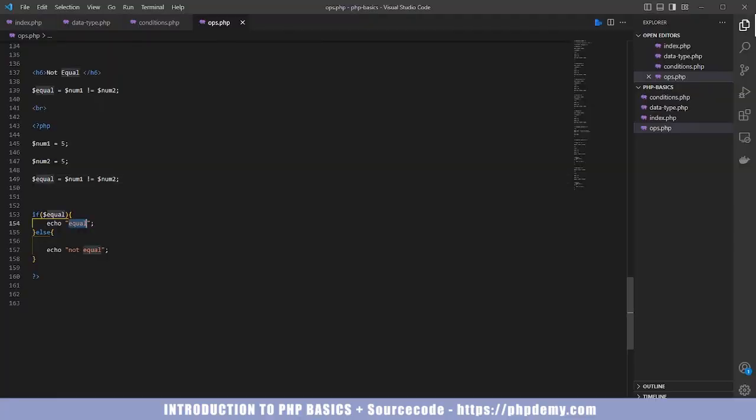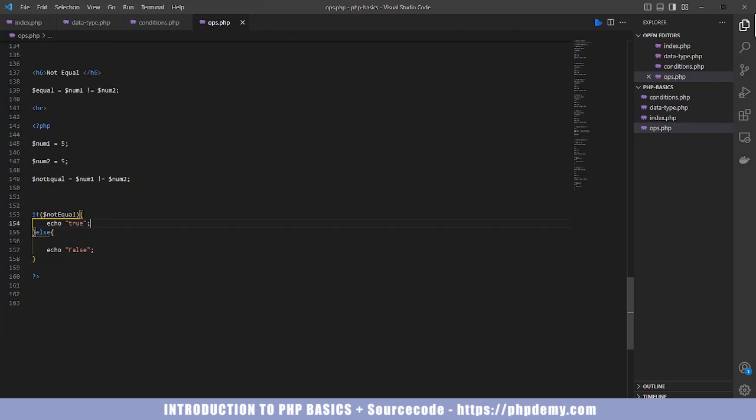So okay, let's just change the statement here. So if, okay, let's have it as not equal, so that we don't get confused. If it is not equal, then true, and here should be false. So if these two variables are different, then equal true.